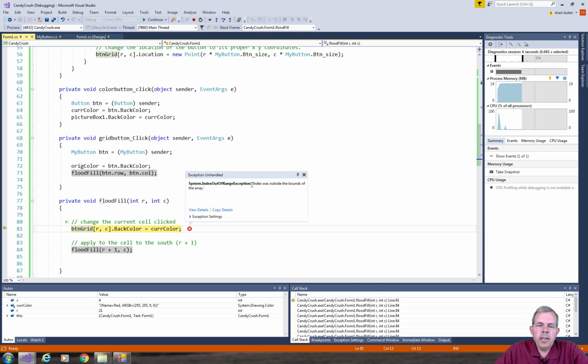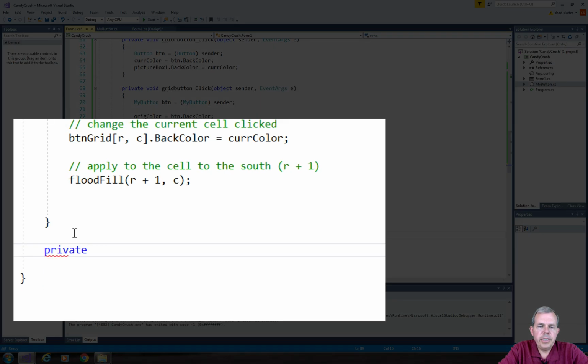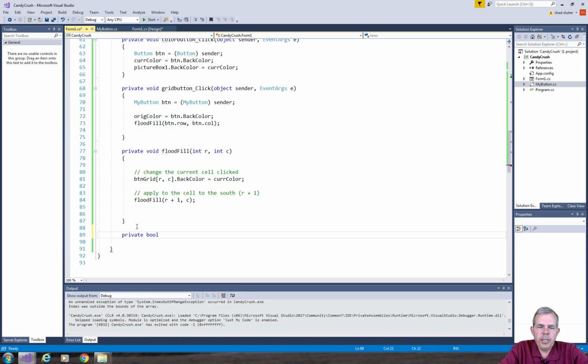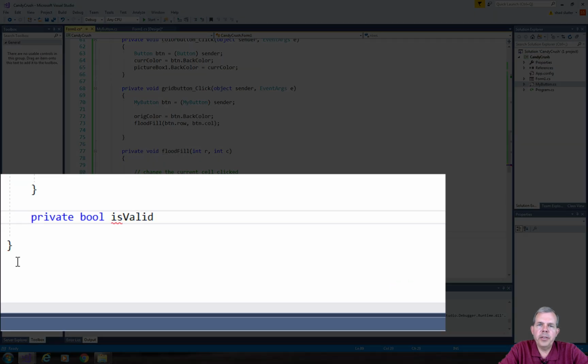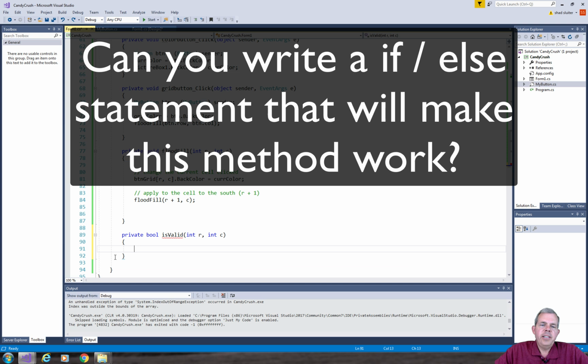So we need an index out of bounds checker. So let's create a new function that will prevent this crash. This helper function that I'm going to build is called isValid, and it will return a true or false value based on whether this is a cell that's on the grid. Now we've done something like this in a previous lesson. I believe it was the chessboard, so I'm going to pause here, see if you can come up with your own isValid function. And if you can't, I'll be back in a minute.